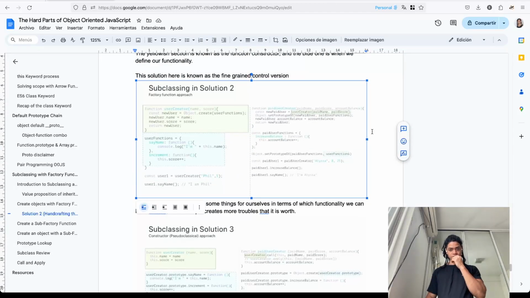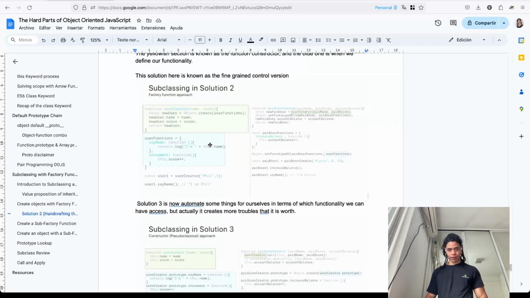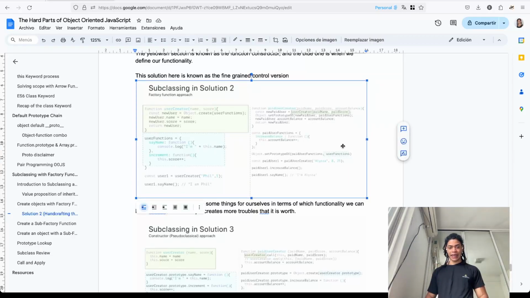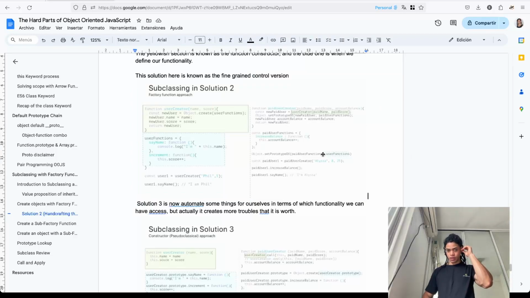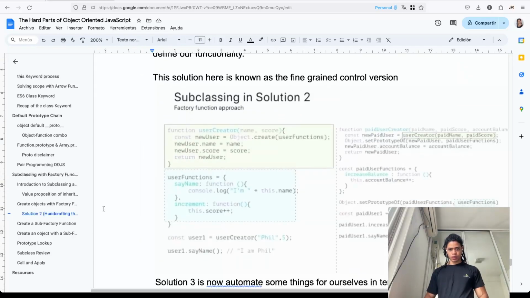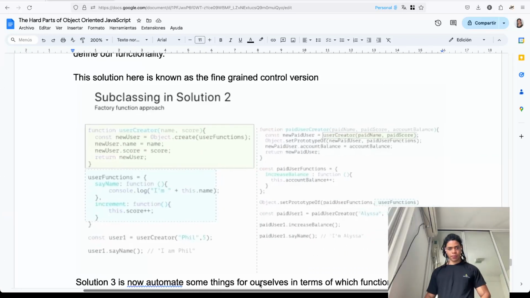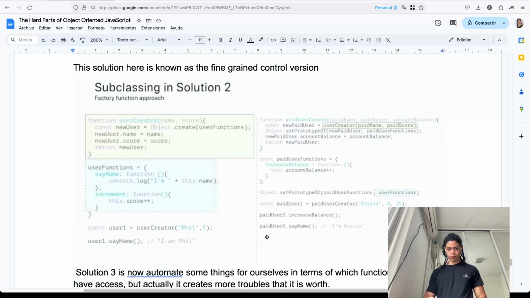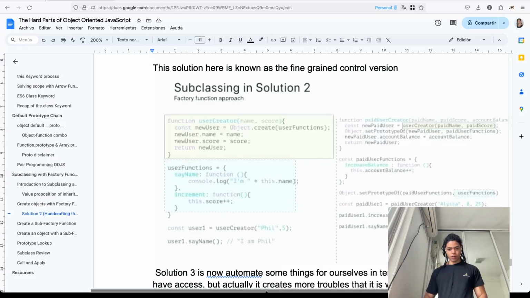This solution here, by using the optional create, is actually quite lengthy and verbose, in my opinion. Like this one.